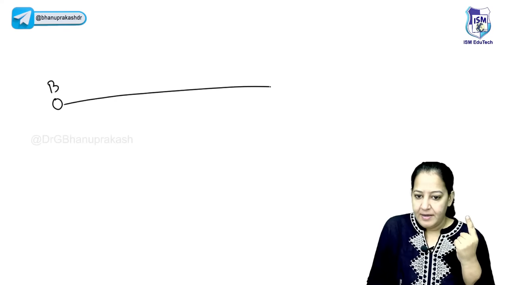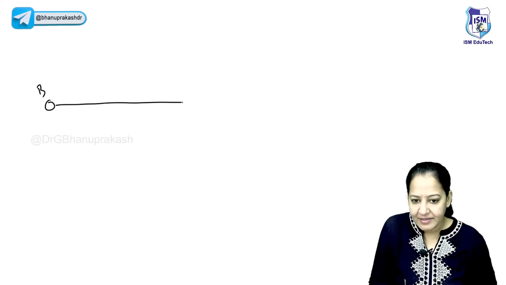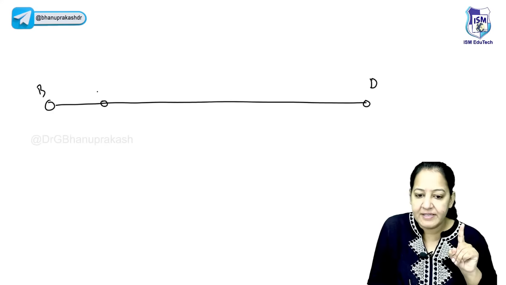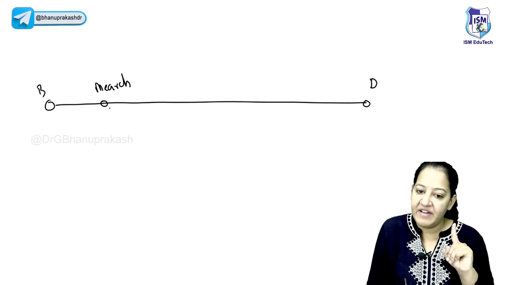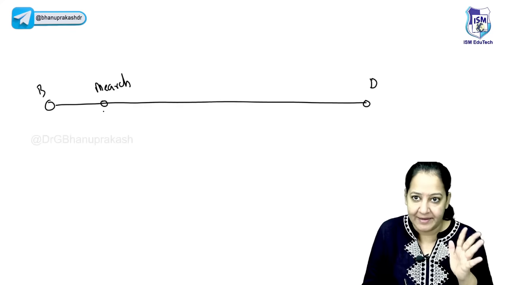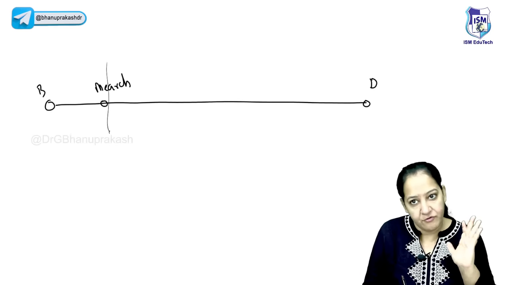Okay, listen here. This is the birth of a female, and this is the death of a female. At 13 to 15 years, there is menarche. What is menarche in a female? Menarche is the event when she starts menstruating. By menstruation starting, I mean the ovary becomes functional. The ovary starts secreting estrogen as well as ova. So she is fertile from menarche.